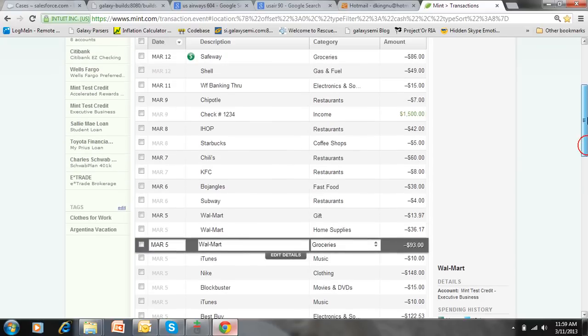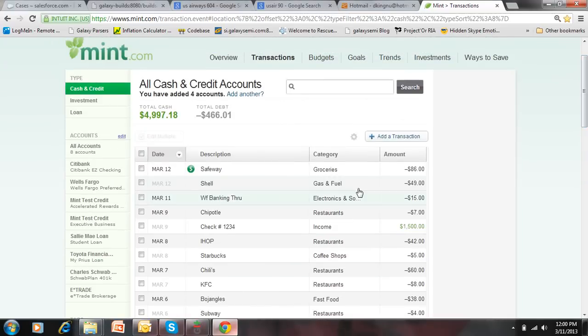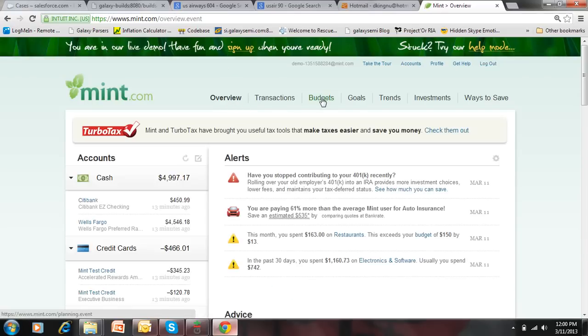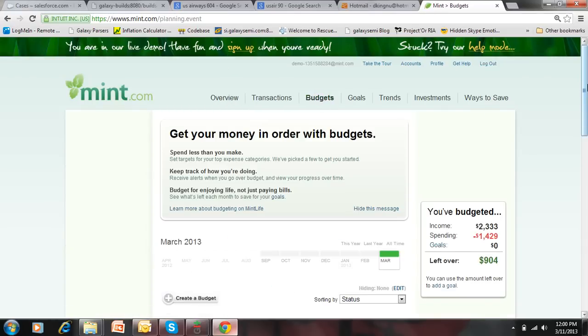So now when we get back there, let's assume that you've categorized all your stuff for the week. And again, this gets easier after the first, second month. It takes me 10 minutes a week now to do this. But if you don't do it, you won't succeed. I guarantee that. If you do it, you will succeed. So I come down to my budgets.